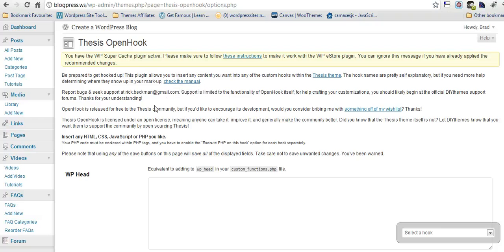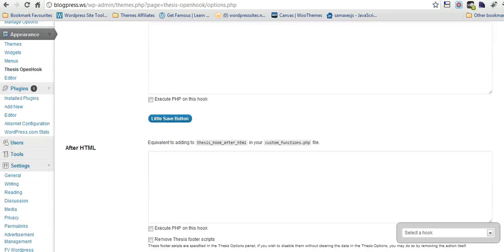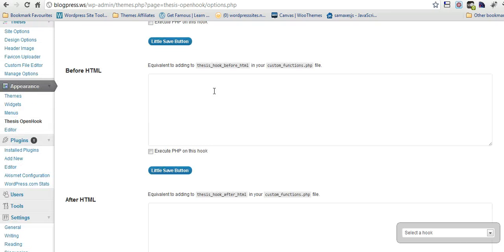There's also a manual that is created as well, so you can insert any type of HTML, CSS, JavaScript or PHP into any of these locations, and all you do is put the code or the HTML in here, and you just save it, and it'll end up in that location. So best to check exactly what the location is first using the map that I've created, and then you can just simply put it in here.